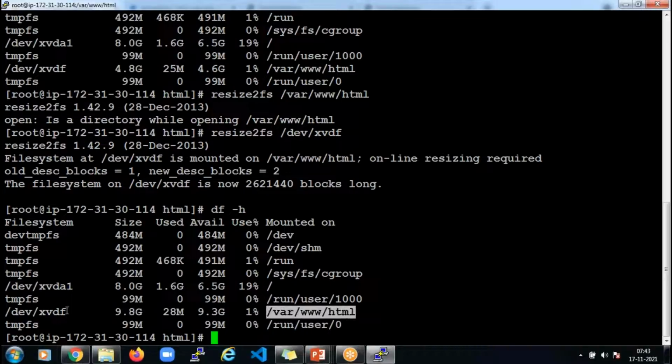First we need to increase the volume capacity from the AWS management console. Then you need to run the resize2fs command to format the extra capacity and update it in the file system. Now I am sure this file system is capable of storing 10 GB, correct? Okay, this is great. I have the opportunity to modify the EBS volume.